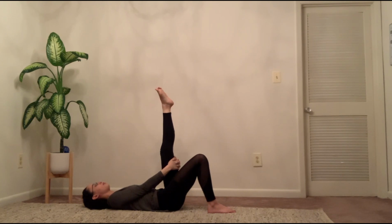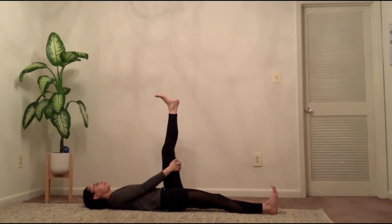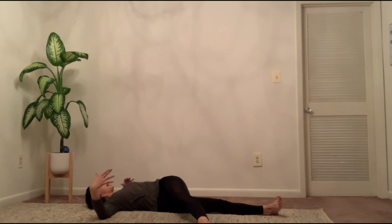Start to circle the foot, rolling around the ankle. Making sure to go both directions. And finding stillness. Begin to straighten the opposite leg onto the mat. Cross the raised leg over to the right side of the room. Arms return to shoulder height, palms face up on the floor. Pointing actively through left toes.